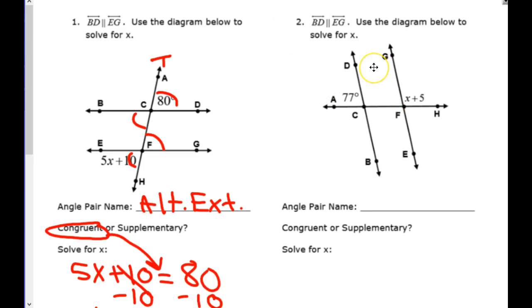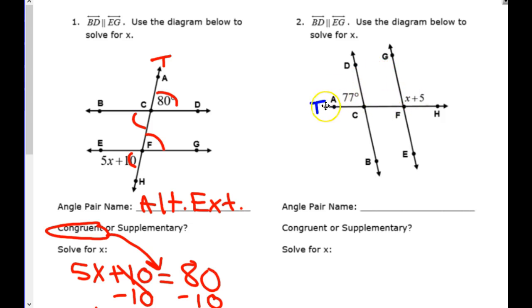So now notice this is rotated. Where's the transversal? It's going horizontally. This is line CF. There's a couple names to name it, but I'll put a T there for transversal, right? Now, those two labeled angles, are they interior, exterior, or one's in, one's out? What do you think? Exterior, because it's outside the parallels.